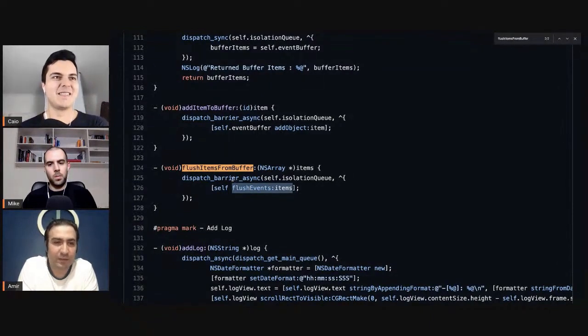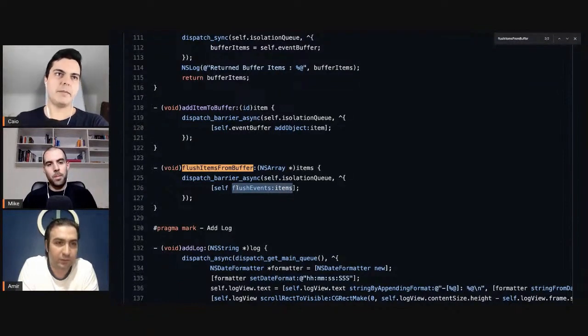But let's assume that the flush events method is blocking, like it actually takes 5 seconds to finish and return. So you are basically saying that this barrier dispatching would be enough to make sure that happens?